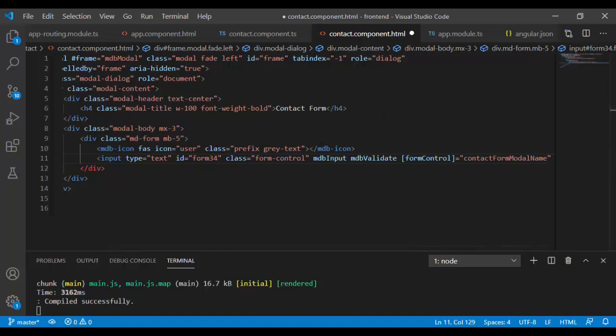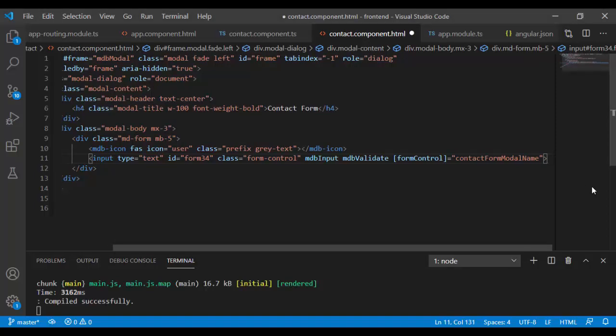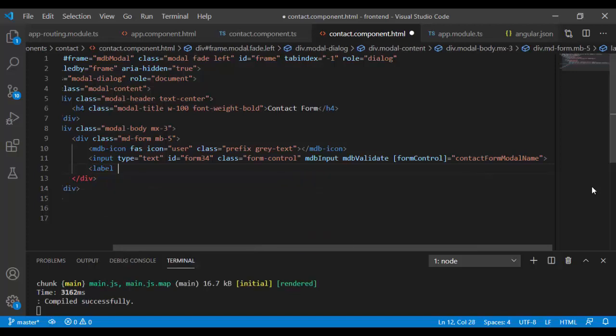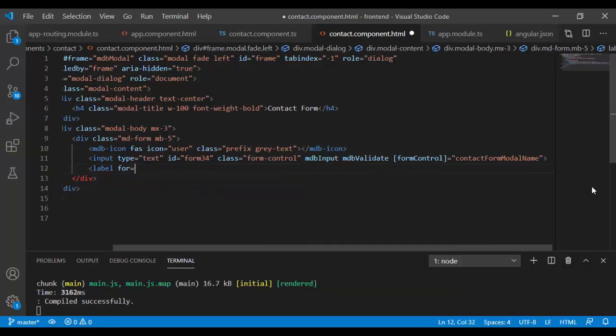So this matches the contact form model name that we set in the TypeScript file. We need to set a label for this input text. So label for form34, and we'll go with Name.